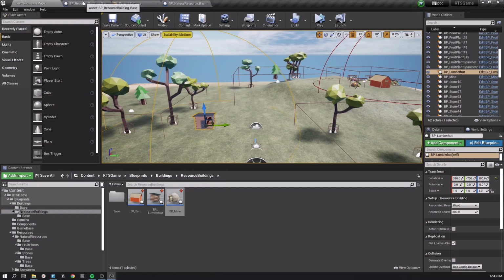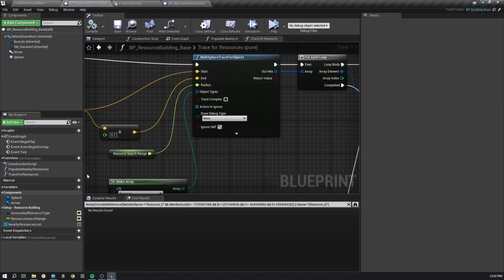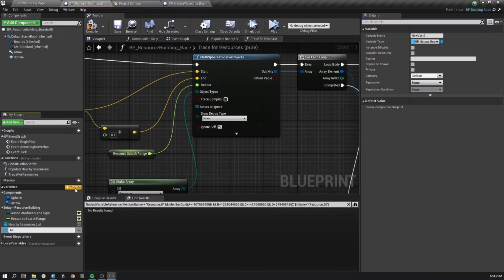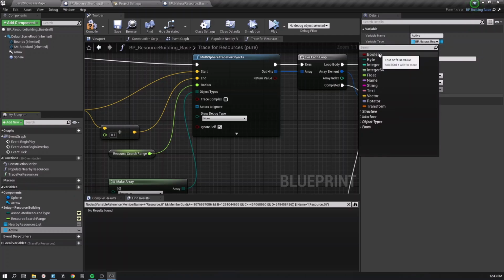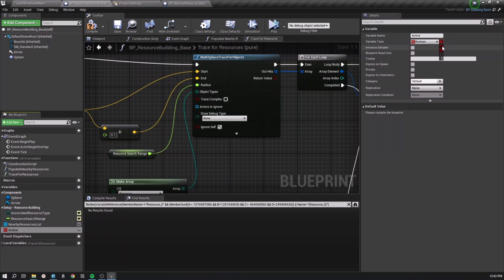So let's first maybe create a variable to activate or deactivate our buildings, right? This will be helpful for development purposes. We can quickly disable a set of classes, object instances that are being placed on the map.